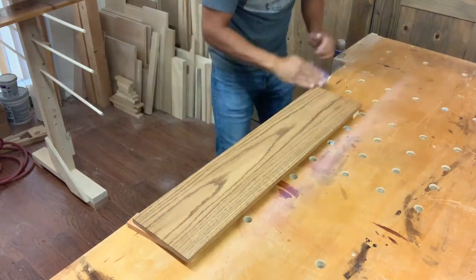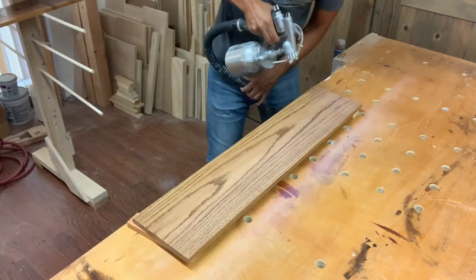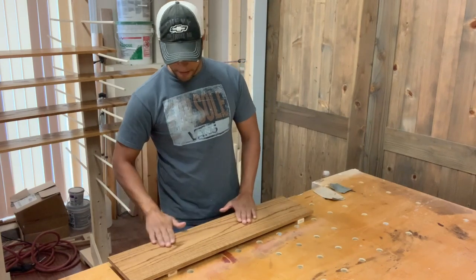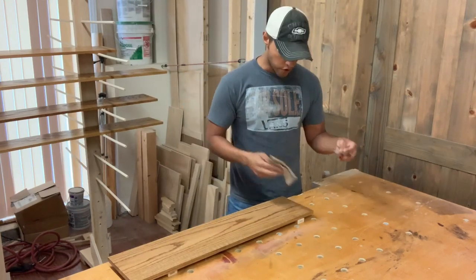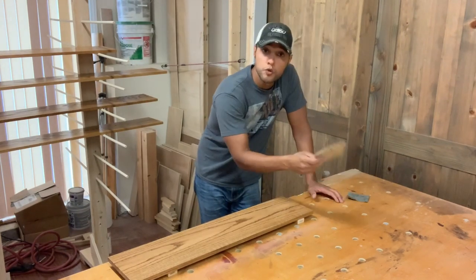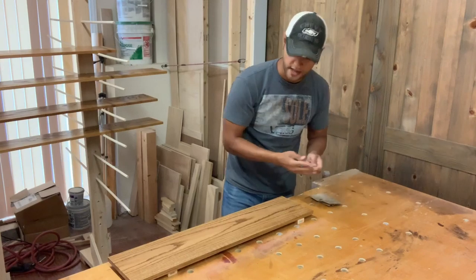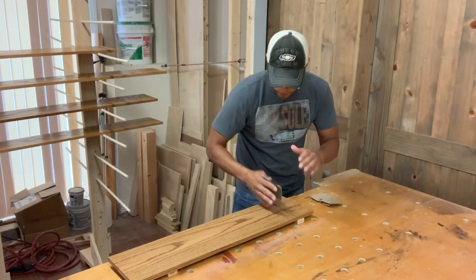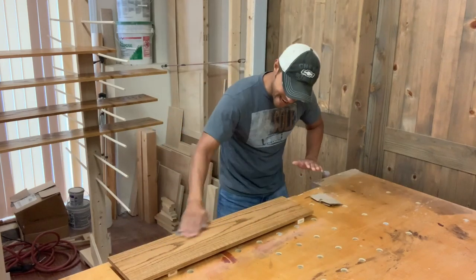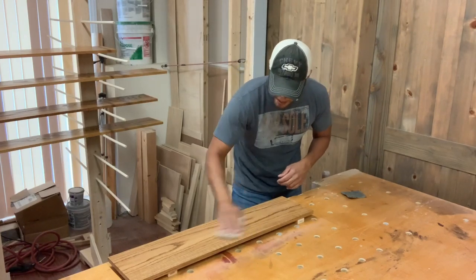Now the second coat's dry, so we're going to do a light sanding and spray a third, final coat. So it's been about an hour for the last coat of drying and it is smooth as glass. What I like to do at this point after the third coat has cured out for at least an hour or more is take either a 2,000 grit sandpaper, or if you don't have 2,000 grit sandpaper, you can just take a paper bag and it will do the same thing. Just take the sandpaper or the bag with just the weight of your hand and lightly brush over it.